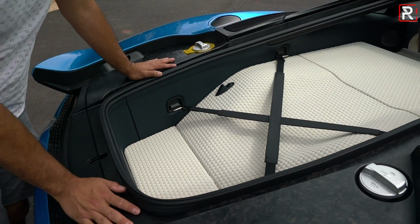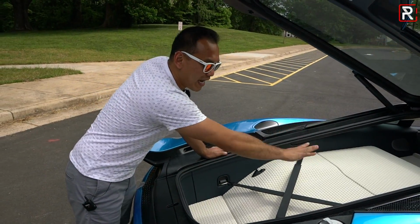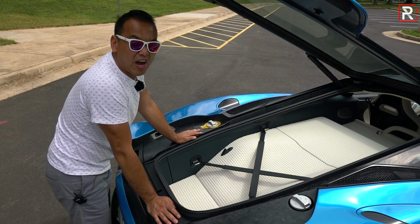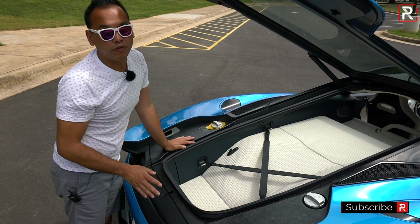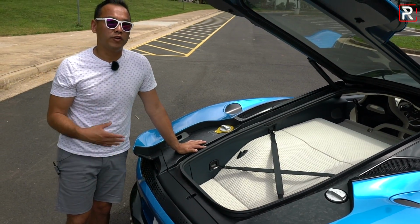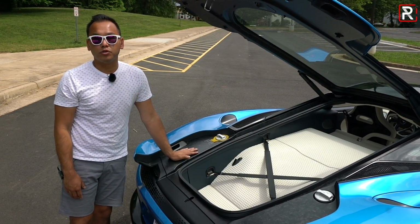And unlike other McLaren models that I've shown you, the 570 and the 720, you can't see the engine over here because it's covered up with this NASA-inspired material that's supposedly resistant to fire and heat. But this gives you a total of nearly 20 cubic feet of space when you include the trunk space up back here, and of course the front, which McLaren says you'll be able to fit two carry-on roller bags or a set of golf clubs back here if you guys do golfing.